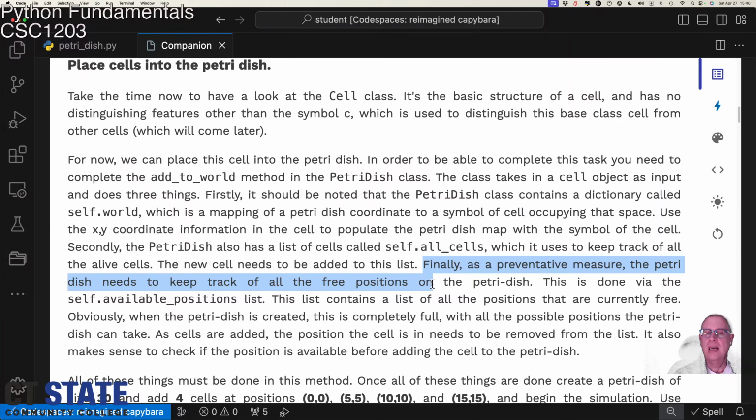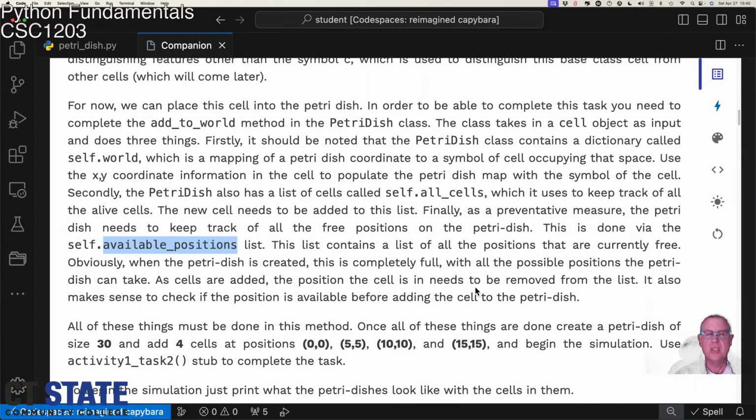Finally, as a preventative measure, we need to keep track of all the free positions, and there's a self.available positions list, and we need to check that that's currently free. When the Petri dish is created, the self.available positions list is completely full with all possible positions, but as you add them, it's going to be removed from the list.